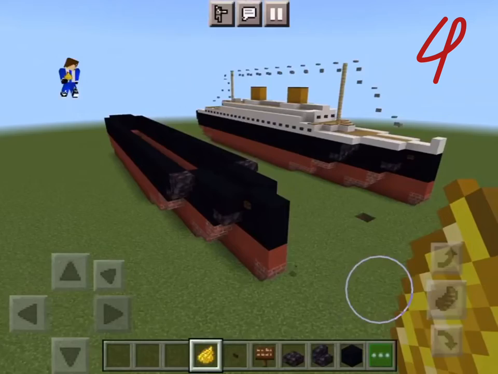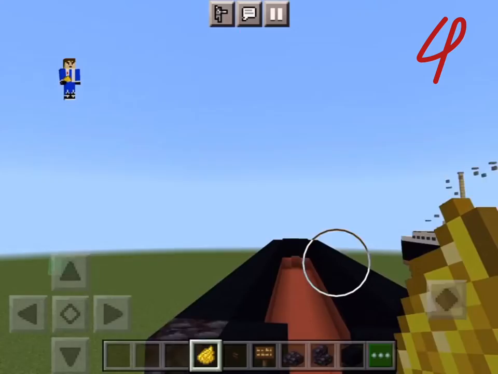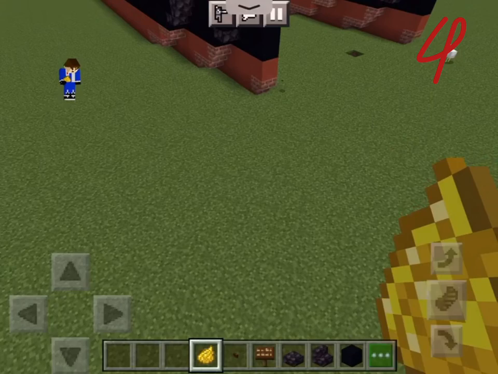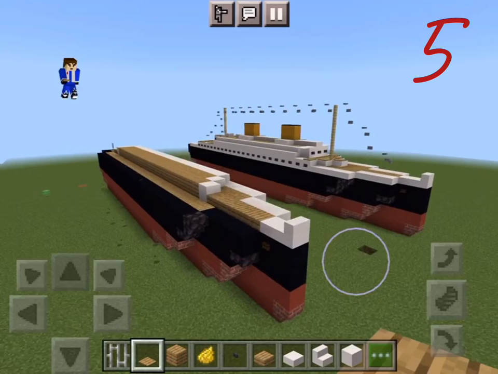So, with layer 4 done, pretty much all you guys have to do is fill in the deck with oak wood, or any type of wood, I guess. But I'd preferably use oak. But with layer 4 done, let's move on to layer 5. Alright, with layer 4 done, we will work on layer 5.